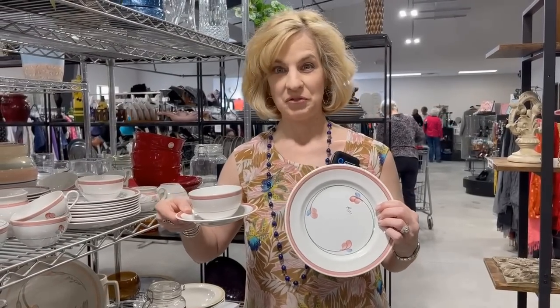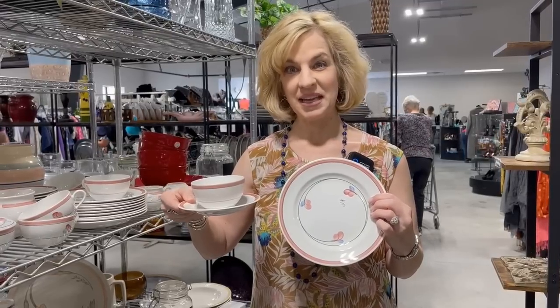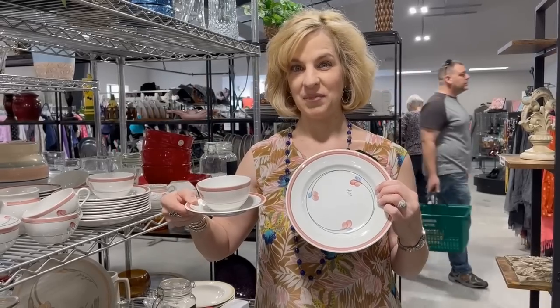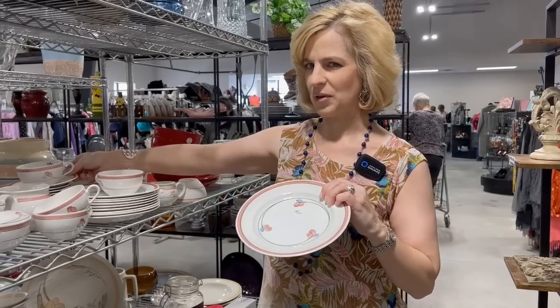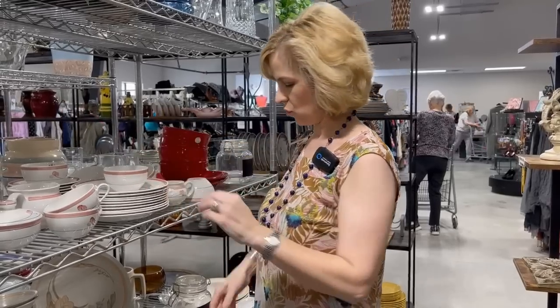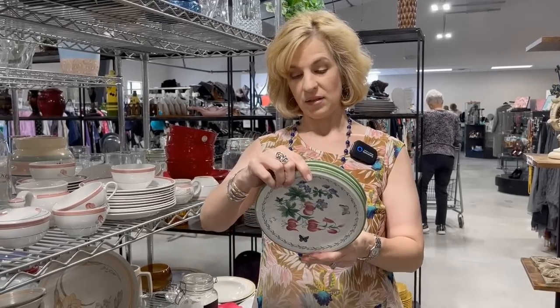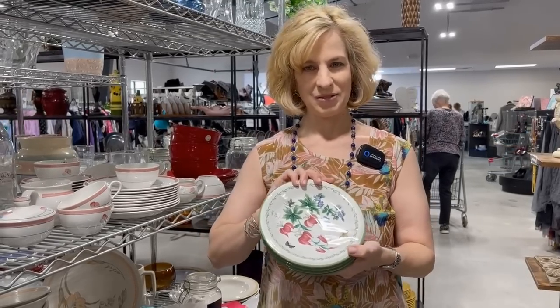You never know what you'll find at a resale shop. This is definitely new territory for me here at Angel's Attic. This is a sweet set of dishes from Sweden - it's handmade, it's the Jenny pattern, and isn't that lovely? It would be great for tea time, and I'm absolutely thrilled to find this. I'm not sure that I will get it, but I'll reach out to a friend who likes to collect things from Sweden. And they also have a set of four lovely dessert or salad plates - it's from Studio Nova, it's stoneware, it's the Garden Bloom pattern. And for $4 you could have some cute plates to add to your white dishes.